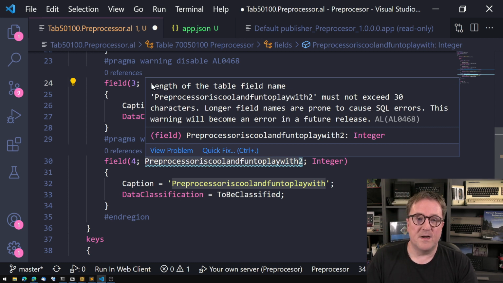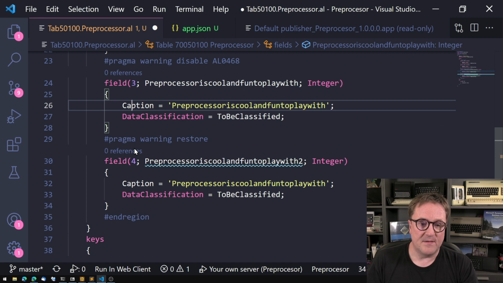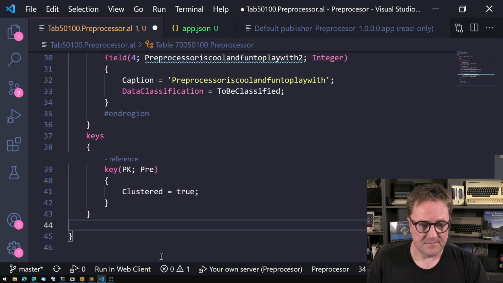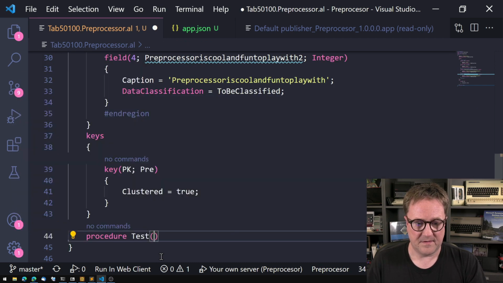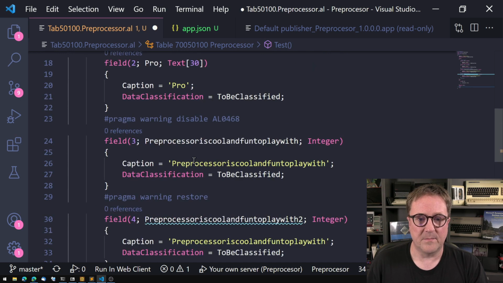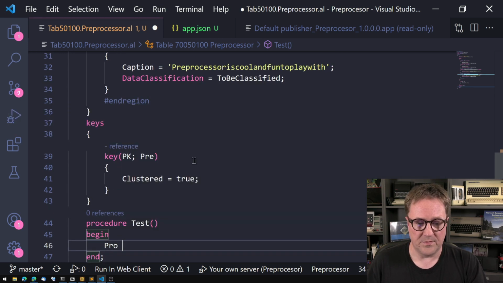There's also a way to do it if we had the implicit width. So if we created a procedure test here, it doesn't really matter what we do.